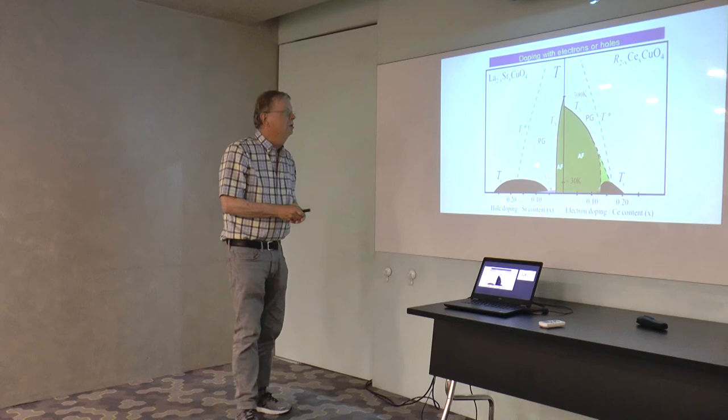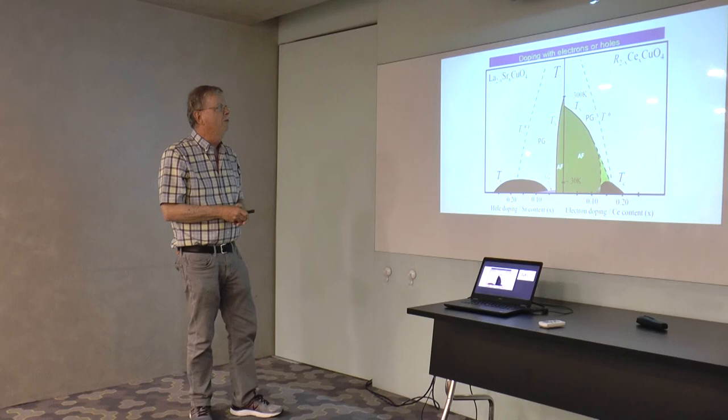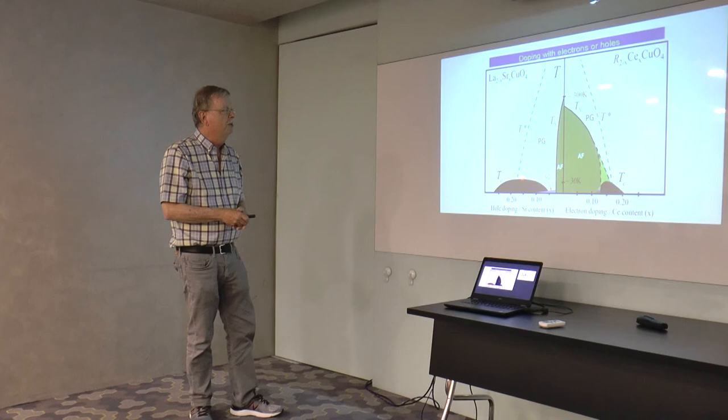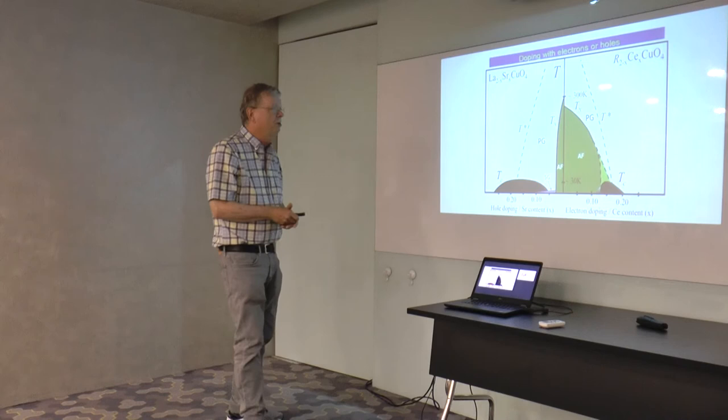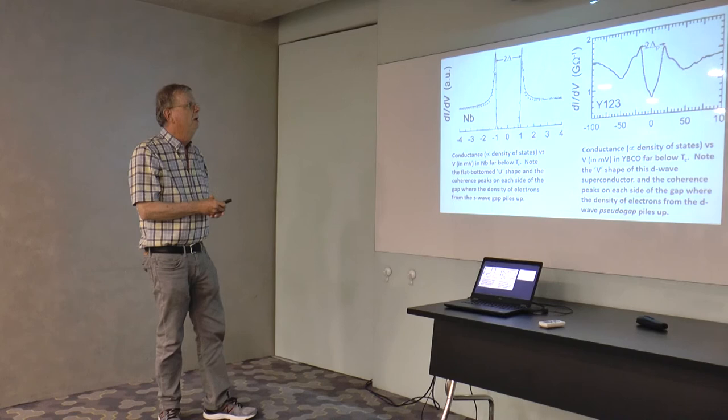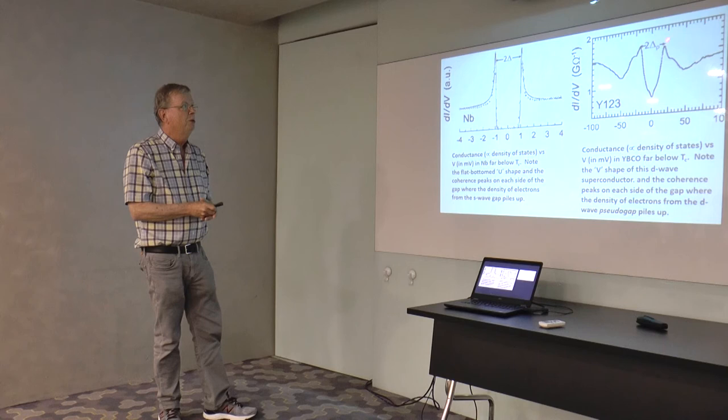And so the answer is just like in this picture here, and again, I'm not doing YBCO, I just drew a picture in here for 214. What's happening is the superconducting gap is some size, and at higher temperatures, there's a pseudogap that's present. So the pseudogap is larger, and so I just want to point out that when you do STM on a superconductor, and you get a number that's too big, what you have is another way to measure the pseudogap.